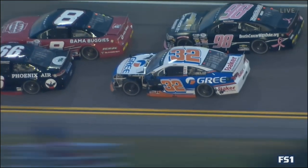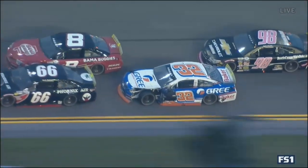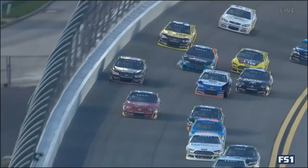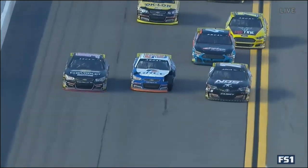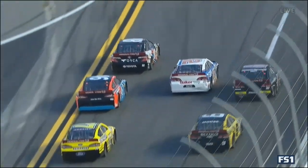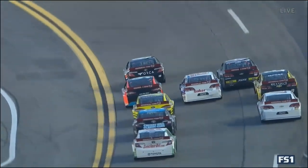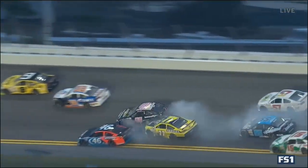Let's go back and see how this started. We'd earlier seen a big wiggle for Gus Dean. There's going to be contact — Gus is going to make contact with the eight. They make contact and that slows the entire field up. Now that puts them three wide, going by the start-finish line, and then down to turn number one. The 98 of Half is trying to go around the outside of Dean and the 32. We get down to the corner and he just doesn't give him any room — he turns in like he's not there and squeezes him. And that's what causes this melee.